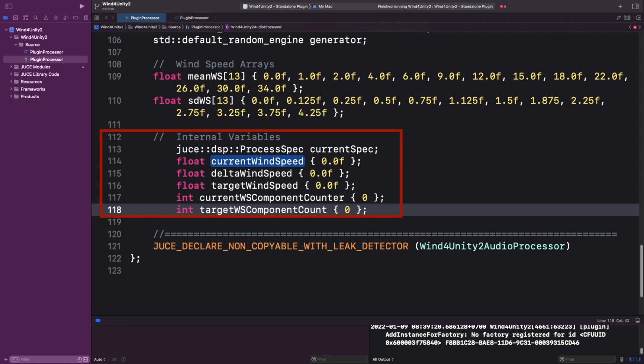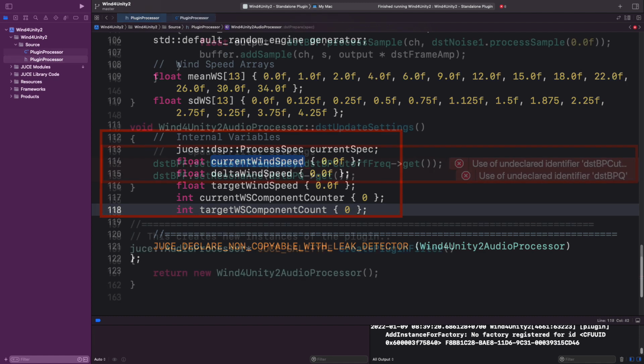This is a frame counter, and it's set every time that we reset the current wind speed. So when it hits its target wind speed, we'll recalculate the current wind speed component counter and the target wind speed component count. We'll see that later when we define the methods.